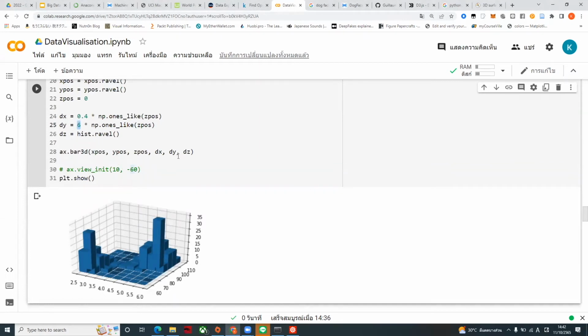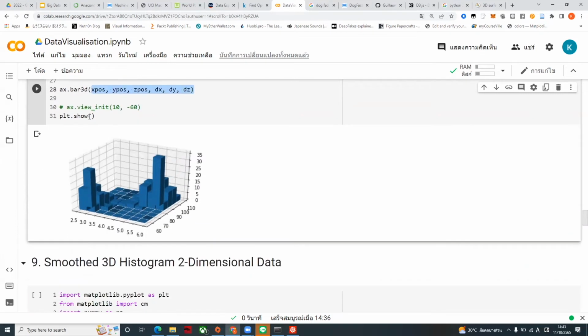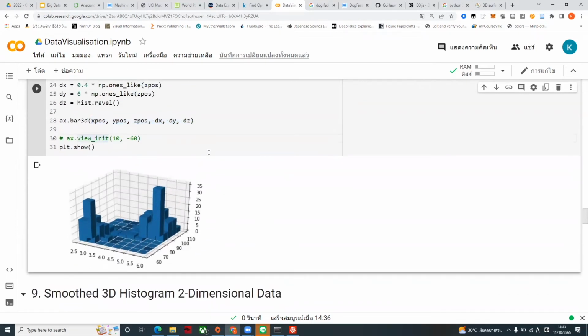And at the end, we put it together, then we get this one. Anyway, you may not want it to be this angle. You can change it. If you want to change the angle of this graph, you can use ax.view_init, like this one.